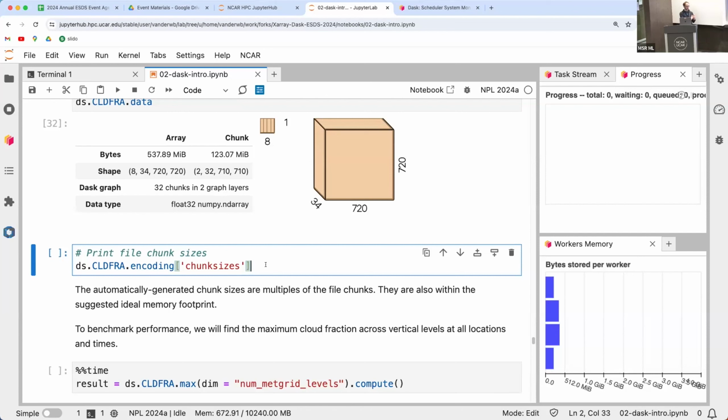In this case, the chunk size is going to span the entire array dimensions, but the chunks will generally be split across the time dimension, because that's generally the moving dimension in a netCDF file. And it's going to split those chunks based on the number of files that are part of your dataset that you're reading with the multi-file read.